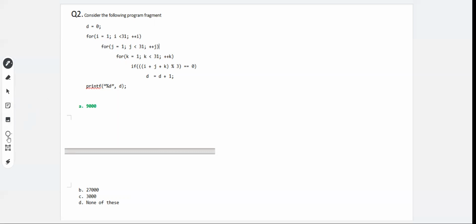Okay, so let's write this down. So we have the outer loop that runs 30 times, and then the inner loop 30 more times, and the inner loop again 30 more times. So let's just take this one step at a time. If we look at, let's say, the inner loop, what values of i here would be divisible by 3?